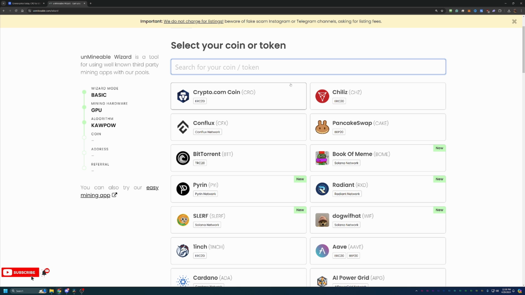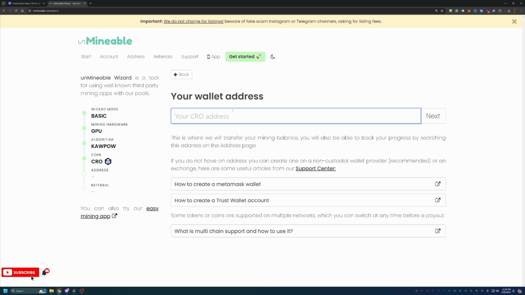And then here you can see where you get to select your token. Now I do like to take a second to call out here with the tokens, there are over 90 coins here on Unminable that you can mine with. So if you don't want to use crypto.com, feel free to choose whatever is most interesting to you here. This tutorial does still work for all these other coins, and the discount code that I have for you does work for all these coins as well. So again, I'm going to be choosing crypto.com, and then the next step is entering in your wallet address.